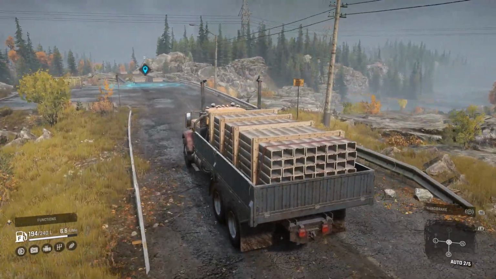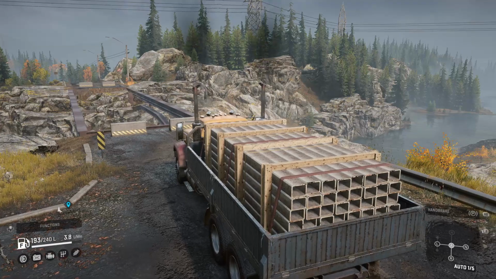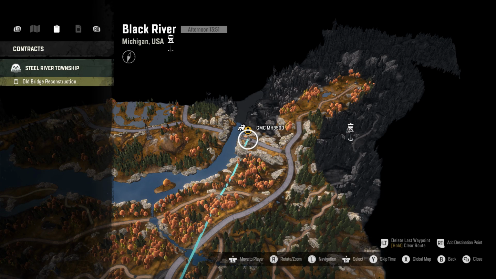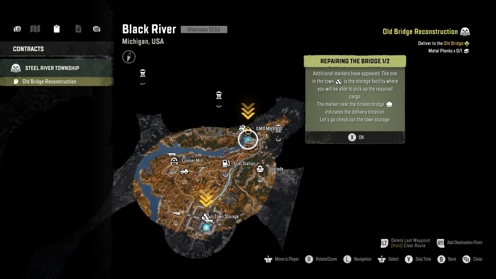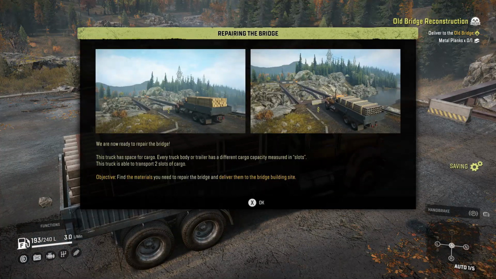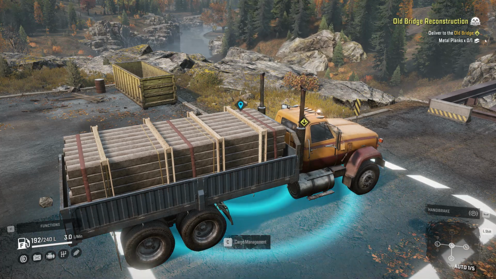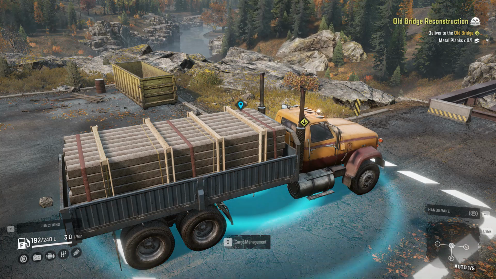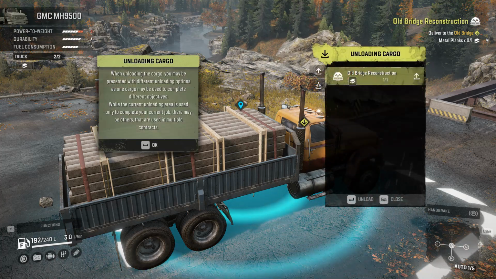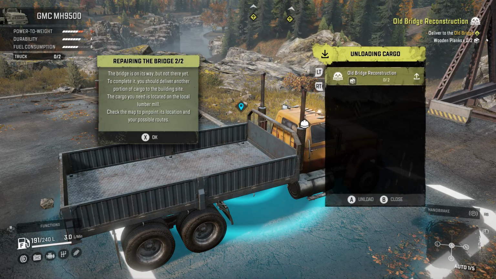So all we need to do is park in the blue area and then unload, and it will show you the construction of the bridge, all part of it. Just need to go into the quest and select it. Yeah, these things you've got to activate, which is a bit unusual. So repairing the bridge, find the materials you need to repair the bridge and deliver them to the bridge. Okay, so let's unload this cargo management. As you can see, the construction of the bridge, this is the metal part. So that's the first part of the bridge done.